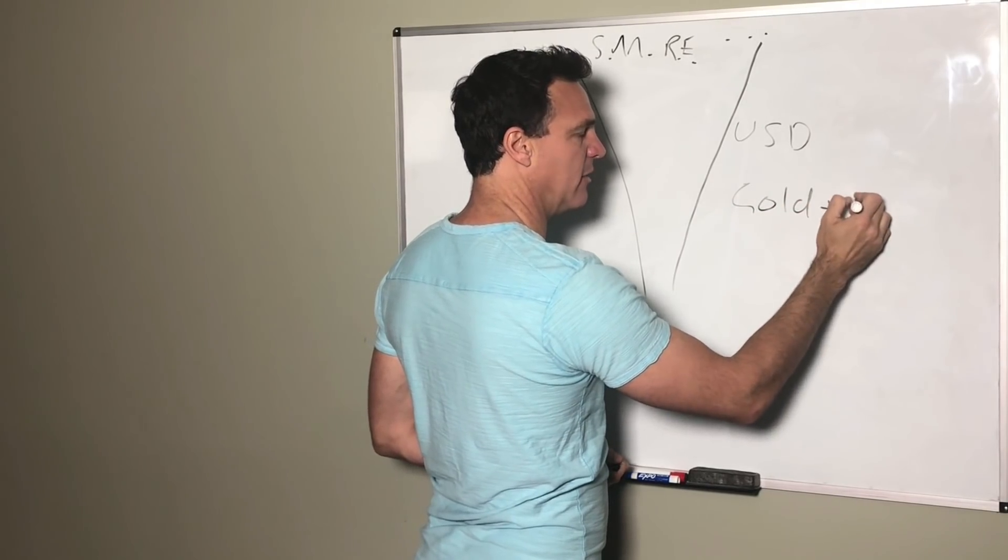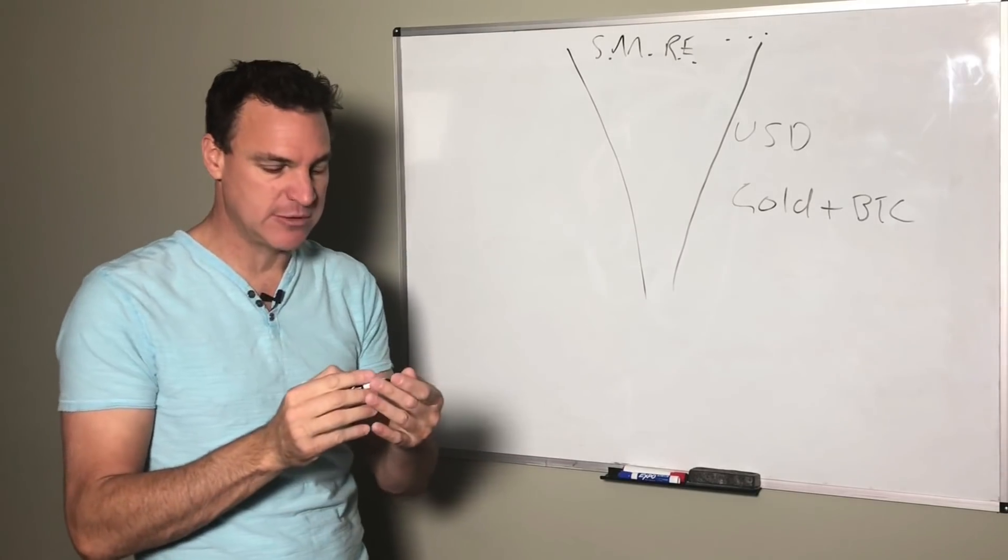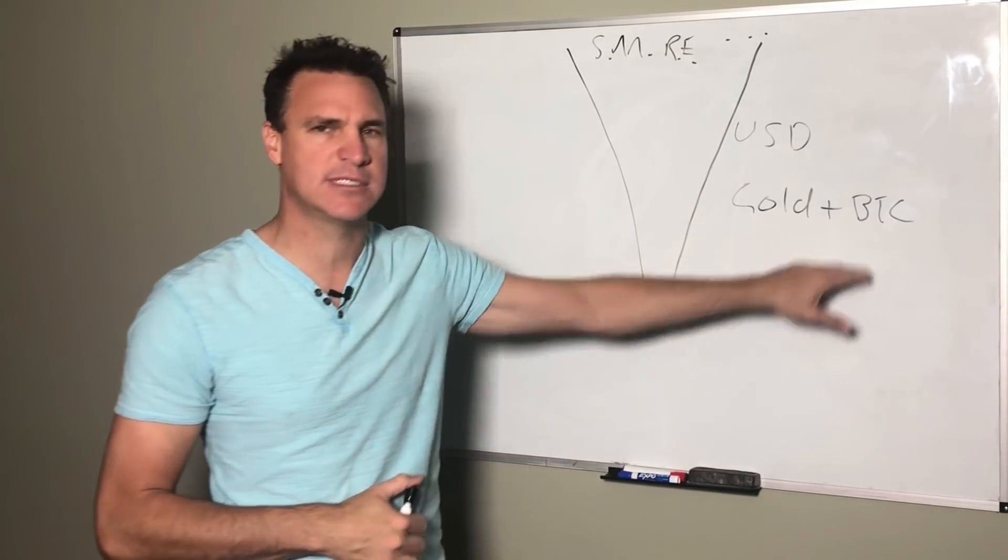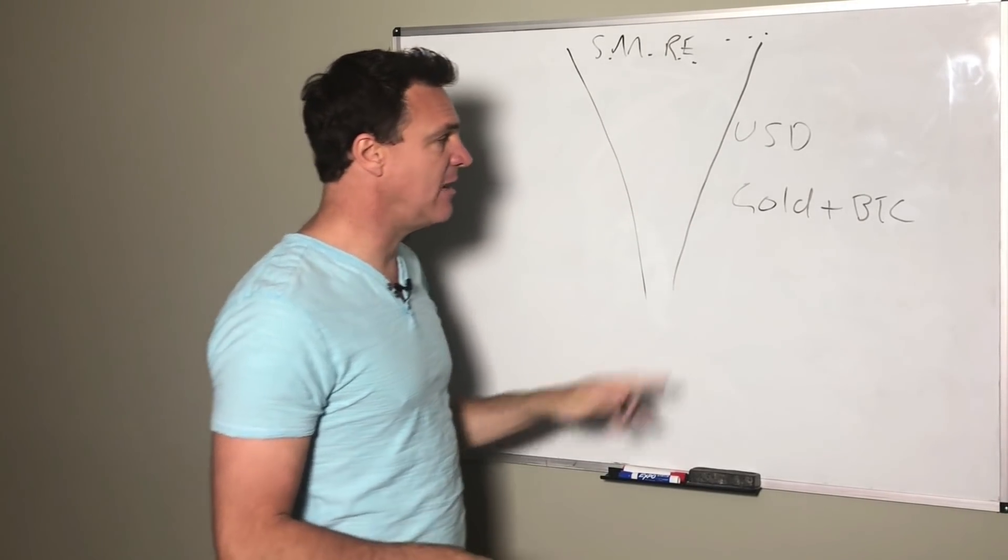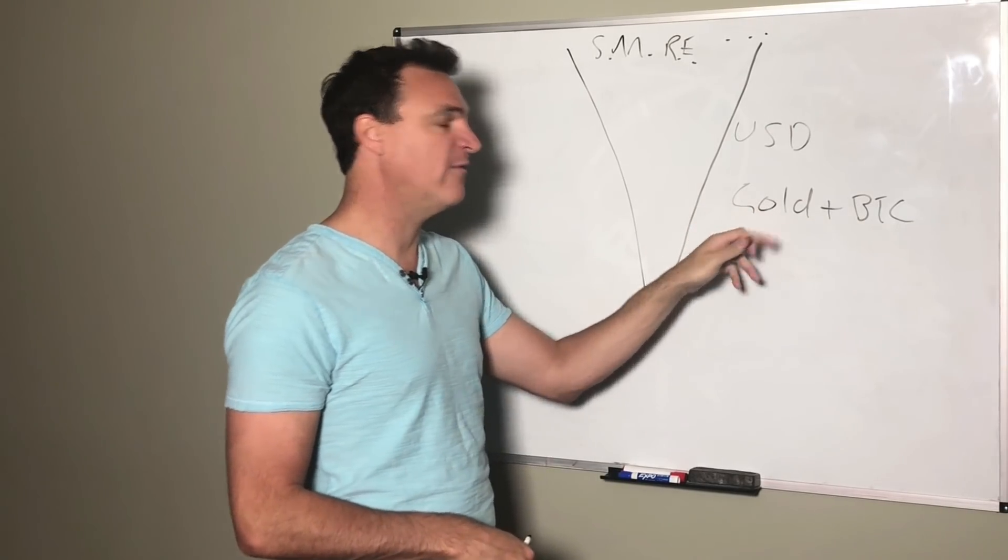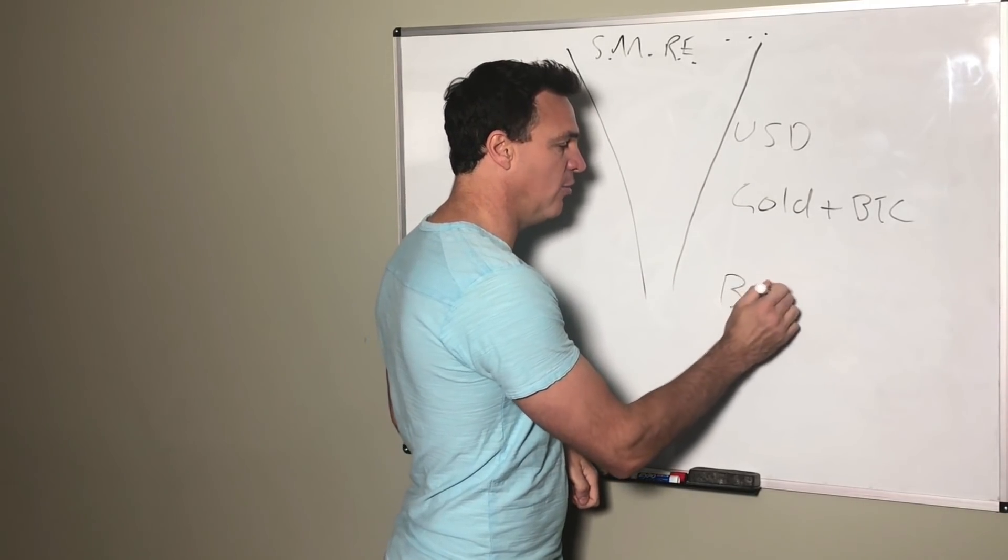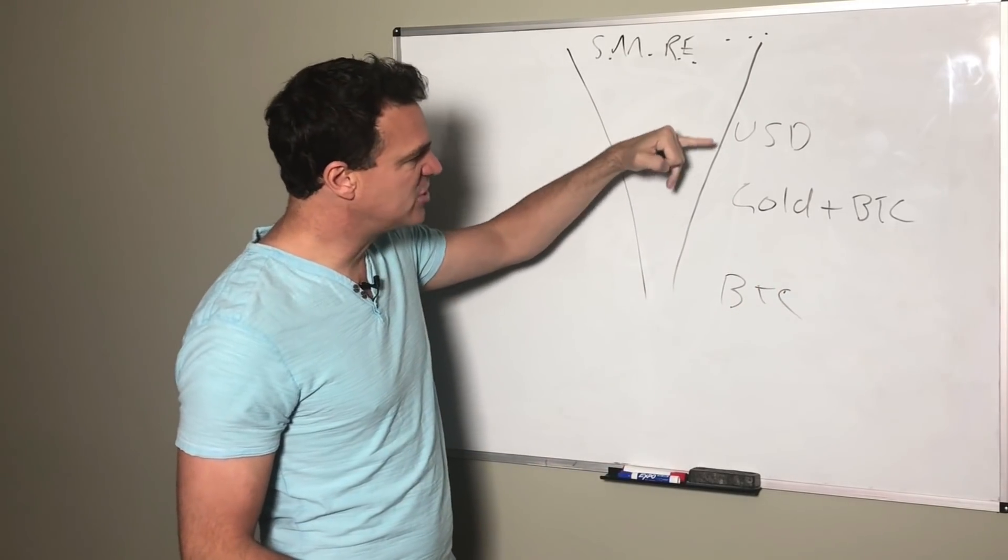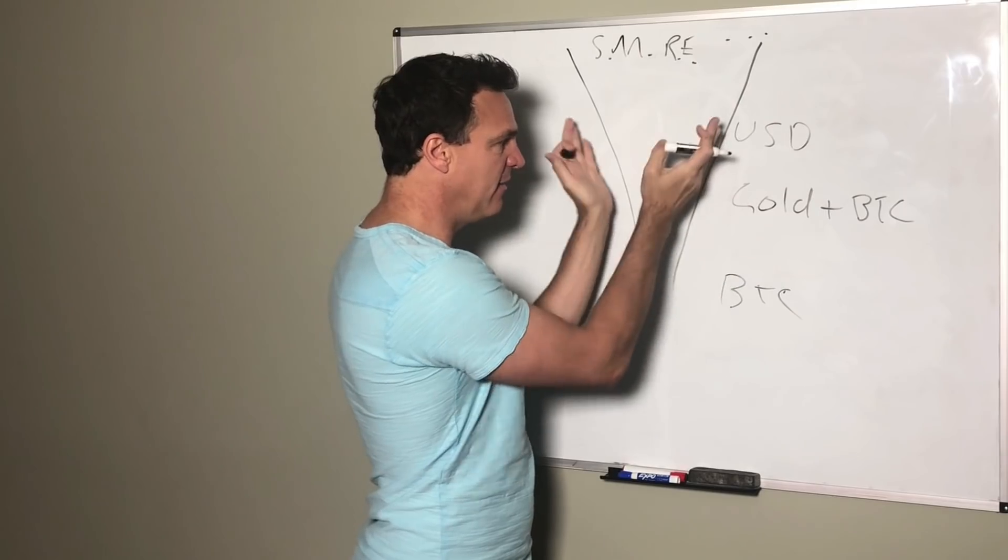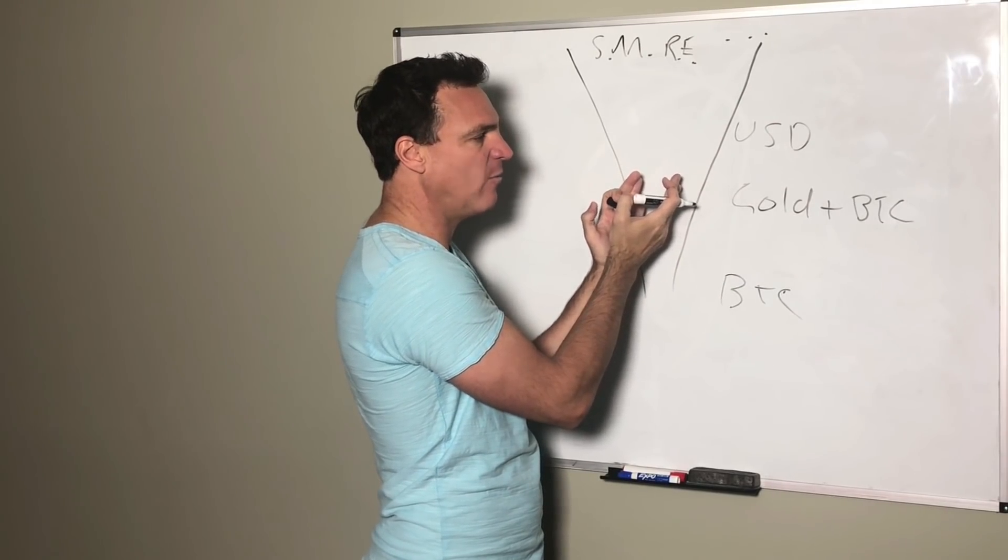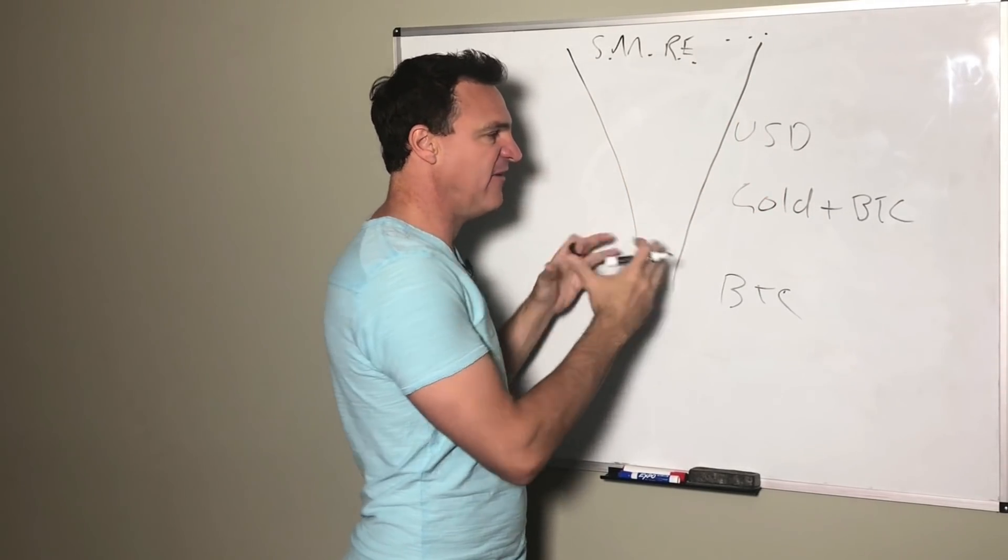The something else I believe is going to be gold, precious metals more accurately, I've got nothing against silver, and Bitcoin, BTC. And I should be a little bit more generous to myself here and say cryptocurrency but in the next year or two it'll still be Bitcoin. Eventually I think we might see some issues with gold and Bitcoin will overtake gold as the clear standout safe haven.